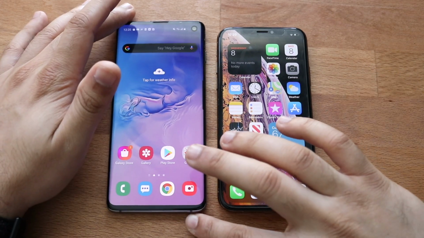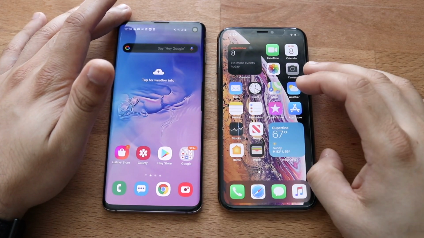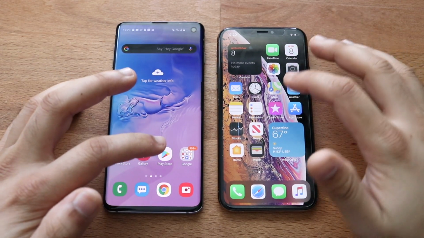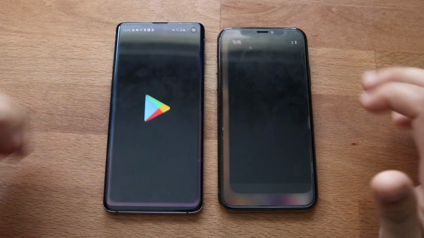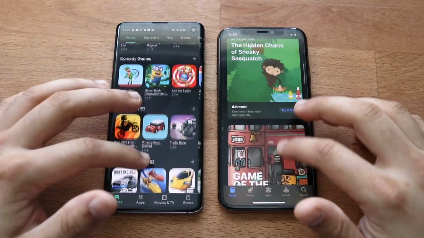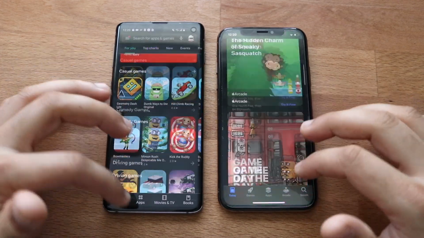Now I'll go ahead and clear out all the apps, and since these two were kind of competitors in a way, I'll do a speed test, because the iPhone XS and Galaxy S10 were basically the main devices people were comparing. So we can do their designated app stores. 3, 2, 1. And we had a pop-up here. I did have it open before on the Galaxy S10, so I guess we'll get that one for the S10 anyway.